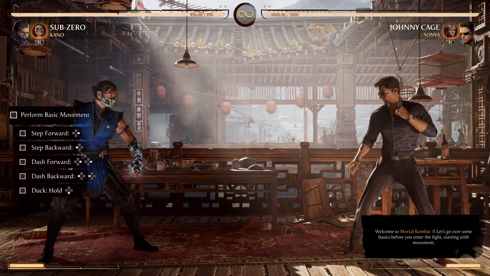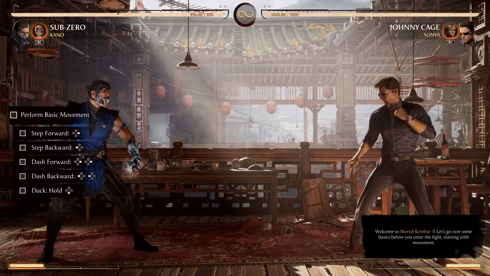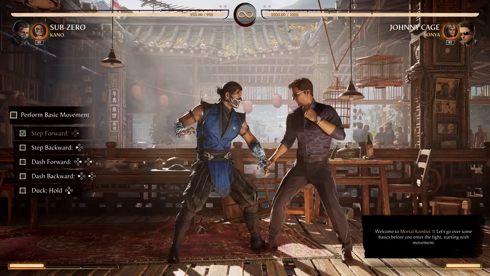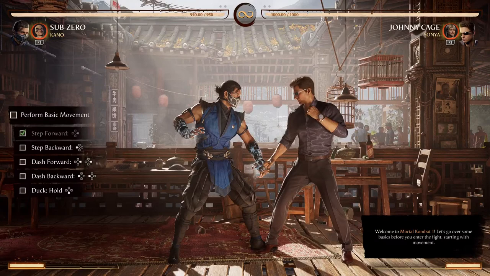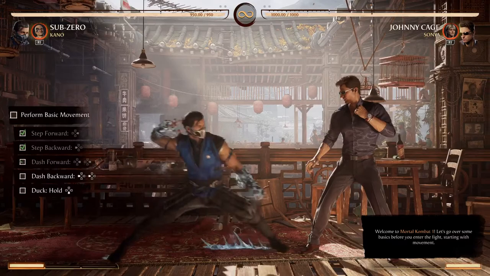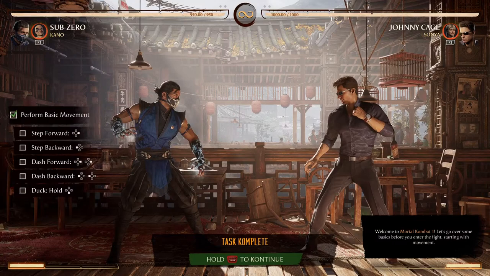So there's a lot of movement, there's a lot of stuff, but that's all just things that you can already do, so now it's just telling us to step forward. Step forward, complete. Right stick, play, repeat task list. Oh, that's cool. Right stick click, so if we click R3. Step backward, left directional button, dash forward. Oh, that's sweet. Okay, so we'll go back. Step backward, complete. Dash forward, dash back, duck. Task complete. Hold the chat button to continue.